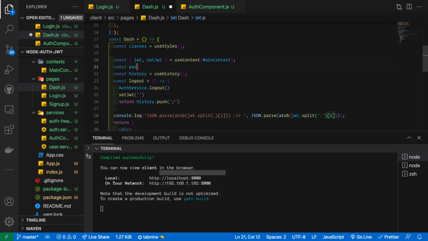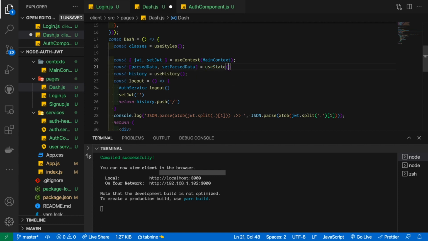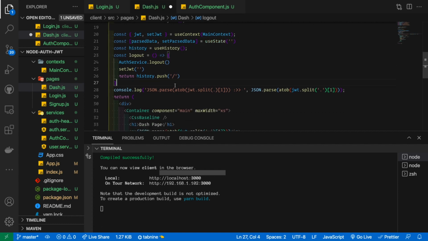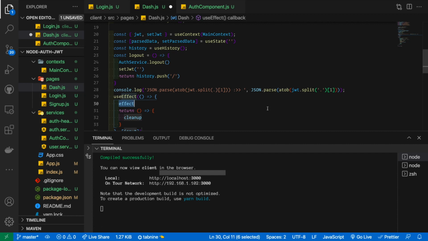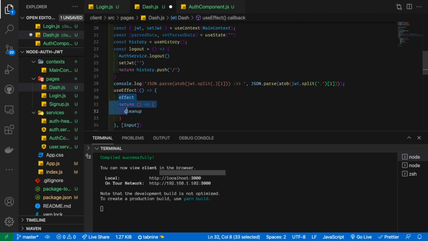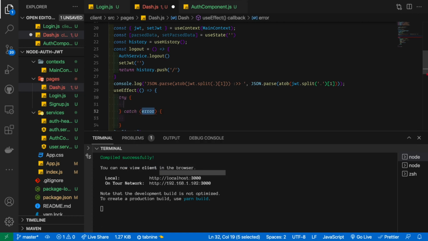So let's go parsed data, and let's set parsed data equal to useState. Initially, it's going to be an empty string. And I'm going to use useEffect for this one. I will use a try catch, because as I told you, it's async.